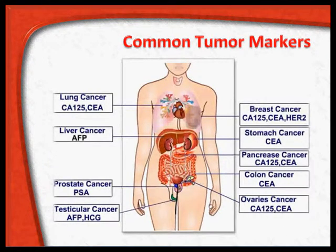This slide depicts the same information from the previous slide with a diagram for clearer recall. For carcinoma of the lung, look for CA125 or carcinoembryonic antigen. For carcinoma of the liver — hepatoma — particularly in high-risk patients with HBV and HCV, look for alpha-fetoprotein (AFP). For prostate cancer in a man with prostate enlargement, look for PSA, particularly the free-to-total PSA ratio. For testicular tumors, look for AFP and beta-HCG.